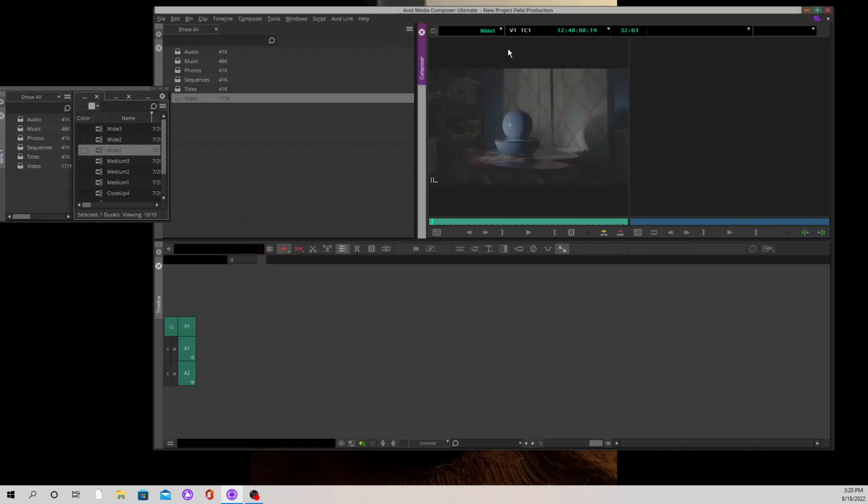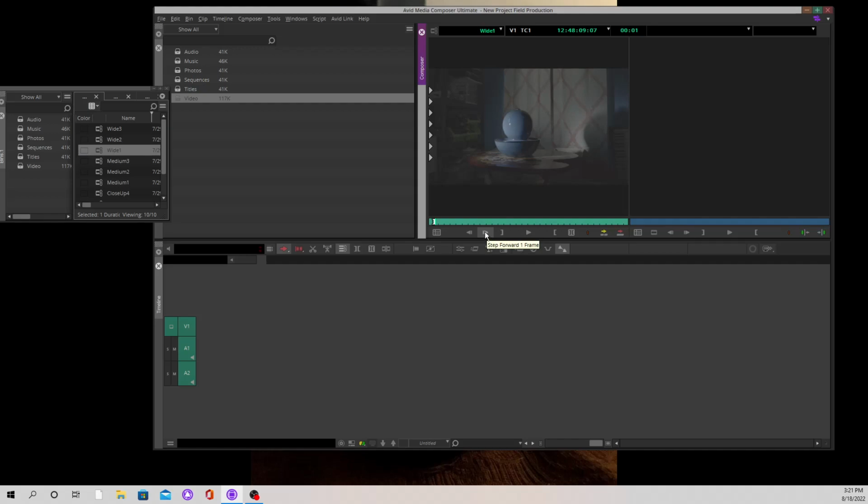All right. So with this, you don't want to just drag it and bring it into the timeline. Instead, because this is 24 frames, you want to at least create a 12 frame buffer or handle at the beginning and at the end of where you want to bring this in. So doing this the tedious way, I'm just going to go 1, 2, 3, 4, 5, 6, 7, 8, 9, 10, 11, 12, right? And then I'm going to mark in.